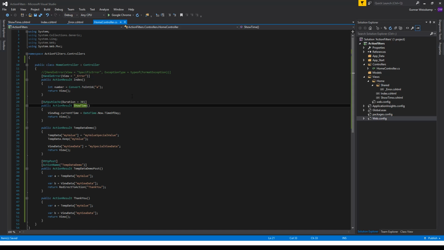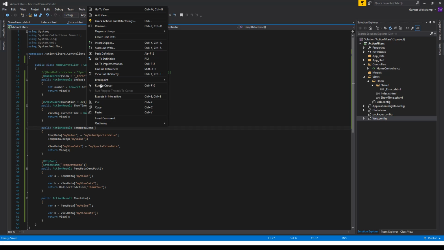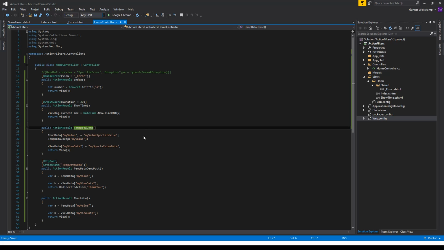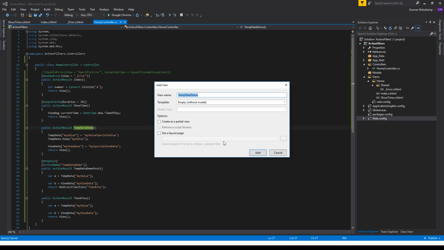Now we will add one more view for this guy here, and add a view. So all that's empty just like before.